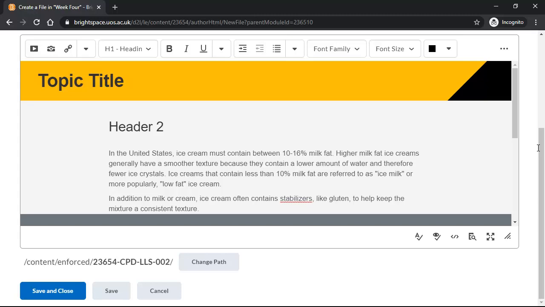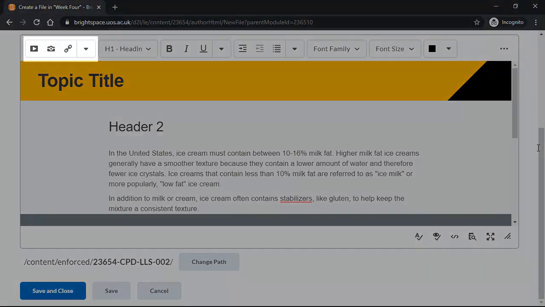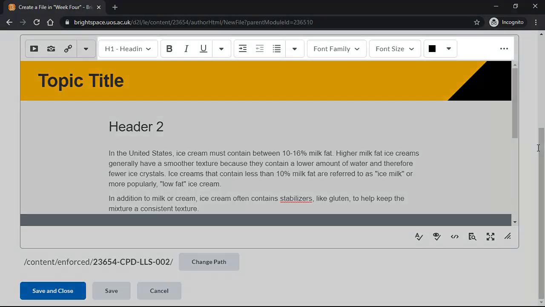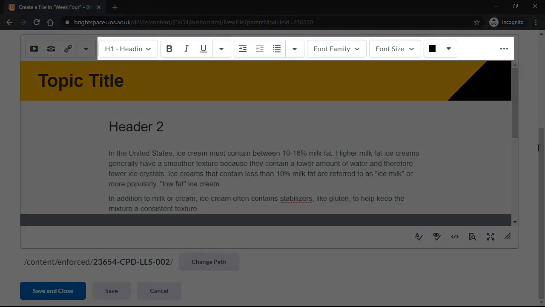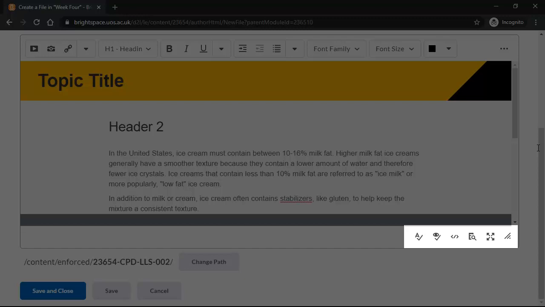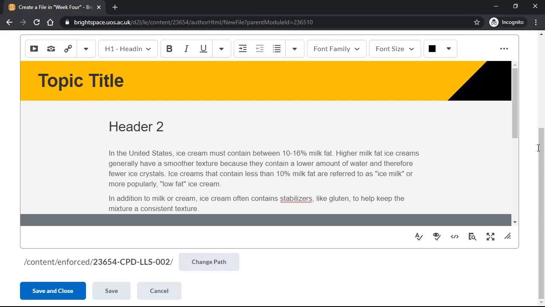There are broadly three areas to the HTML editor. First, inputting things. This is where you can insert a range of content, which we'll look at in detail in a second. Secondly, formatting text. The options here are broadly similar to many text editors that you'll be familiar with. The More Options button in the top right will allow you to input tables or equations. Thirdly, the reviewing and displaying options. We'll talk about these towards the end of this video. Depending on where the HTML editor appears, you might not have all of these options, but this is what it looks like when you're editing a topic.